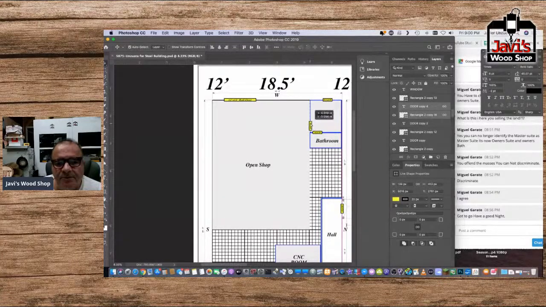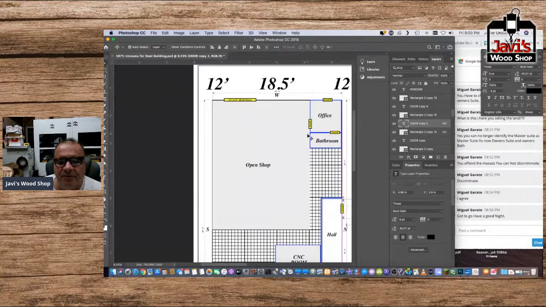There's my door. Okay, my door to the office, my door to the bathroom. Maybe the door to the bathroom will be on this side. I don't know. Should I put the door on this side?